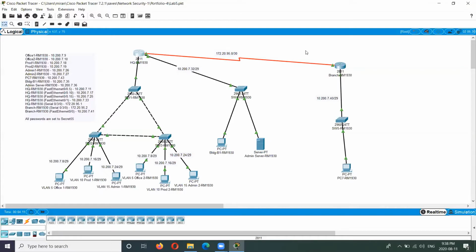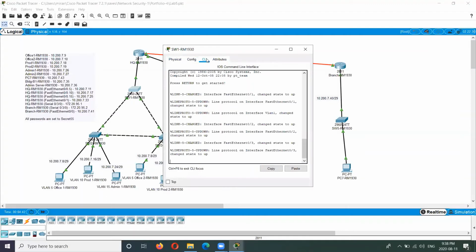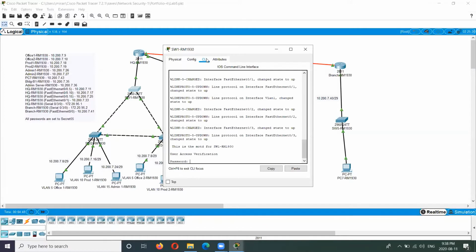Now, I want to allow these workstations to communicate with each other. So what I have done is I have configured VLAN Trunking Protocol, and I have created VLANs on all three switches. I configured all three switches in the same domain, and I have configured the VTP protocol on switch 1, 2, and 3, with switch 1 as the server. So let's look at the configuration.